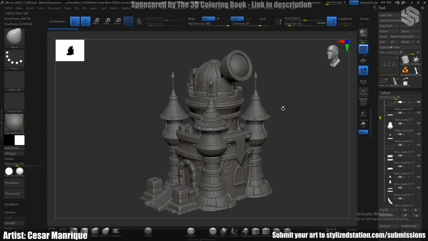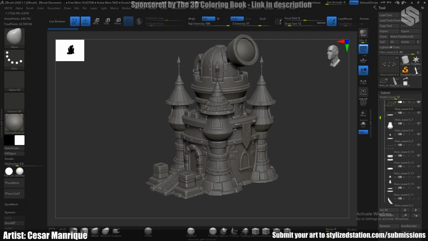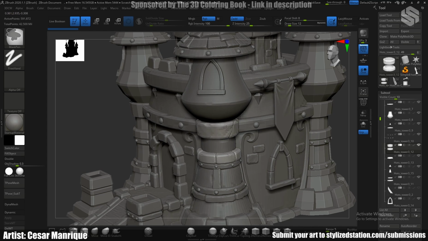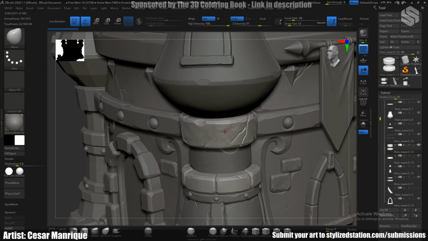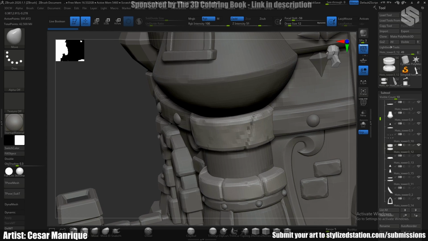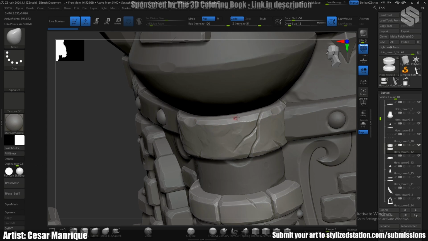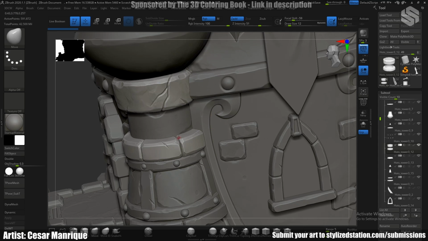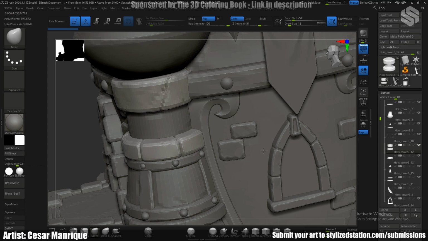Okay, so once I'm happy with the result from the blocking, I just start sculpting based on the style I'm looking for and based on the references. I add some subdivision and start giving the pieces some sculpt details. I used the trim dynamic brush, for example here, mainly on the edges and the corners, to help them break a little bit more and give some damaging.